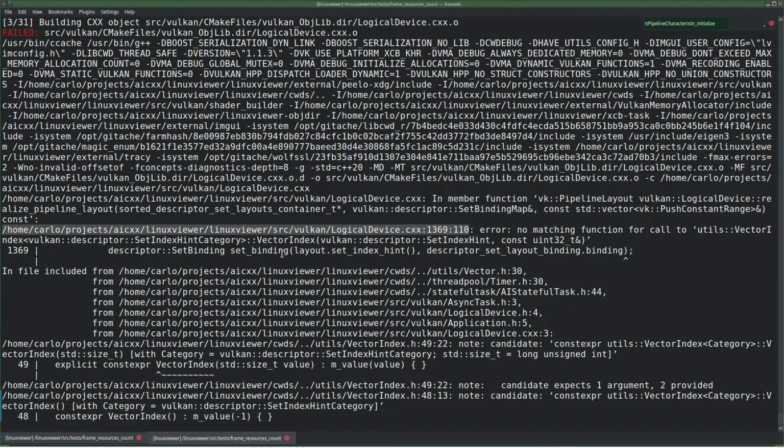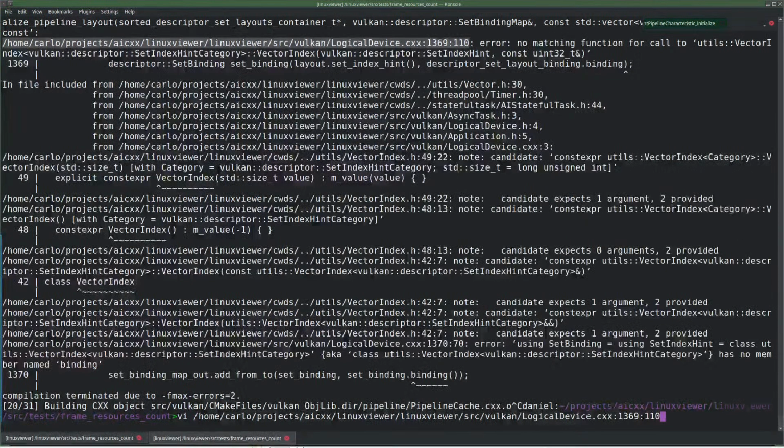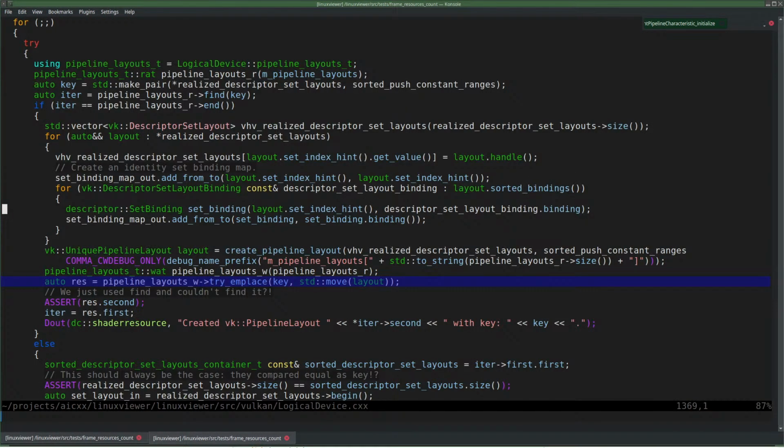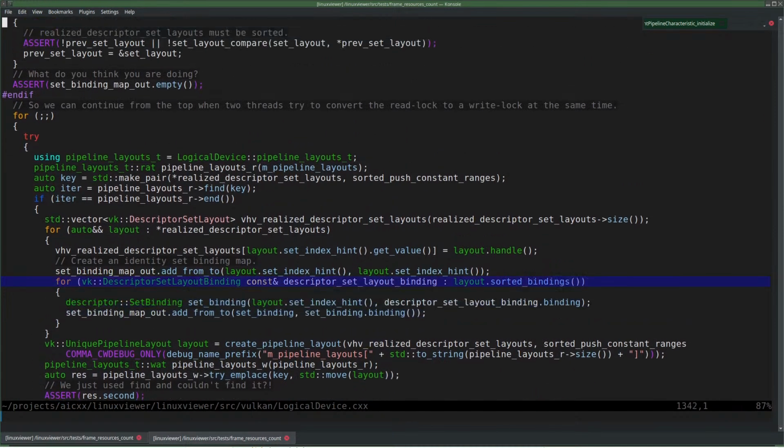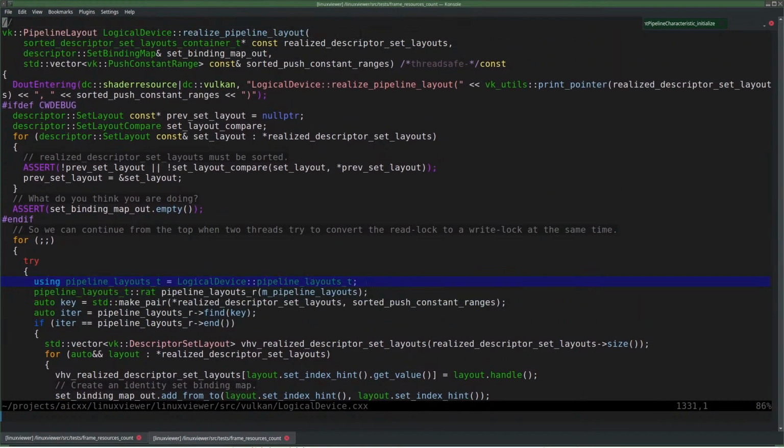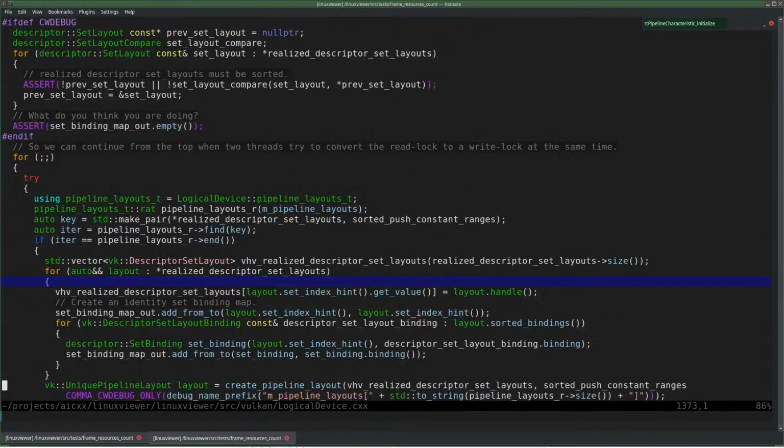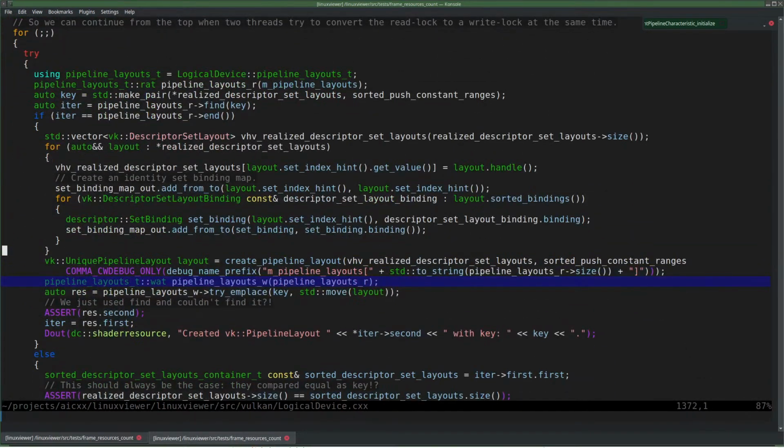Okay, we're trying to use the constructor of the old set binding. Okay.